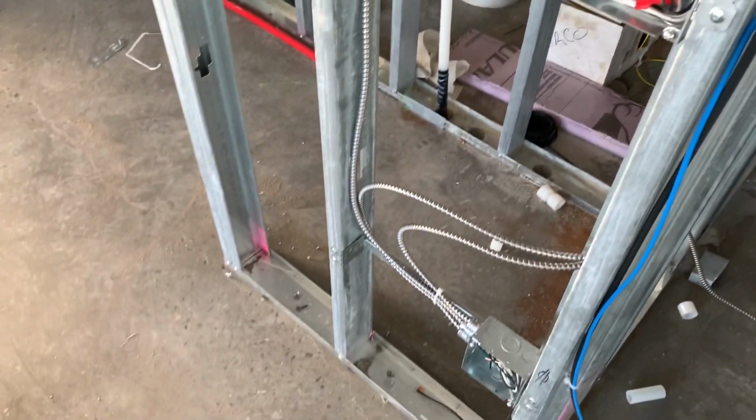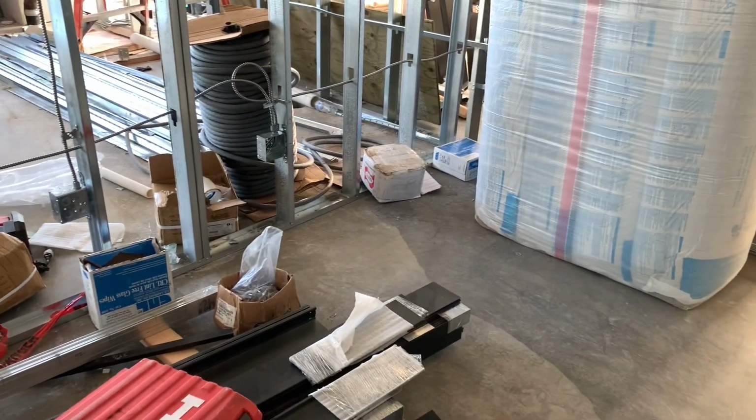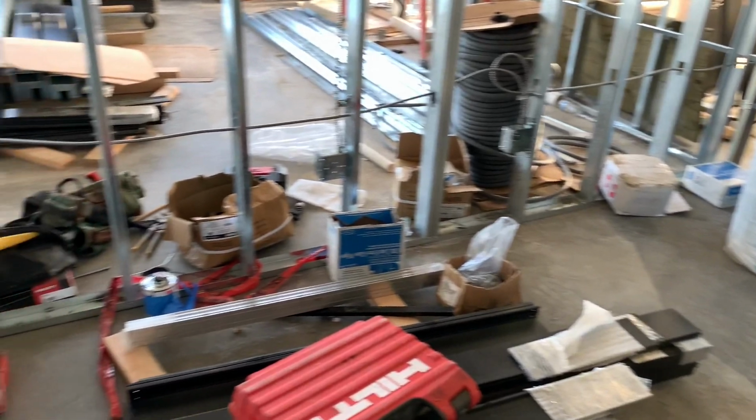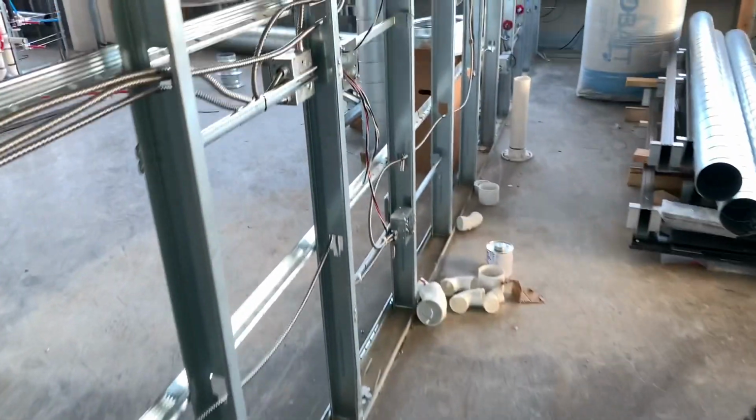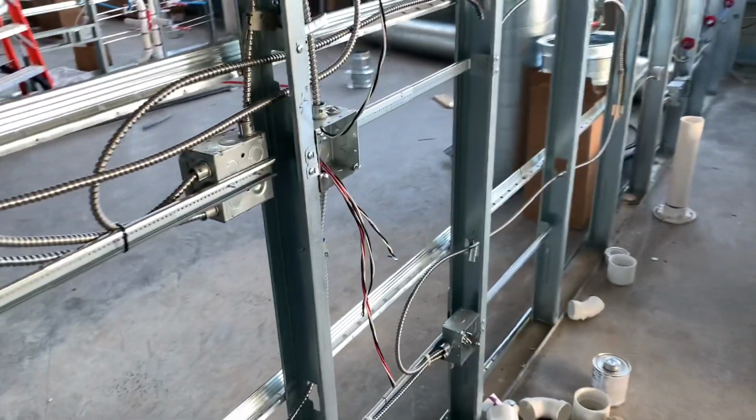So I just went ahead and tied all the wires together as they should be, and actually I didn't put on any mud rings yet, but I was about to, but ran out of time for the day. So the only thing left in this room right here is this hallway switch. This is the last thing to make up in the room besides the panel.